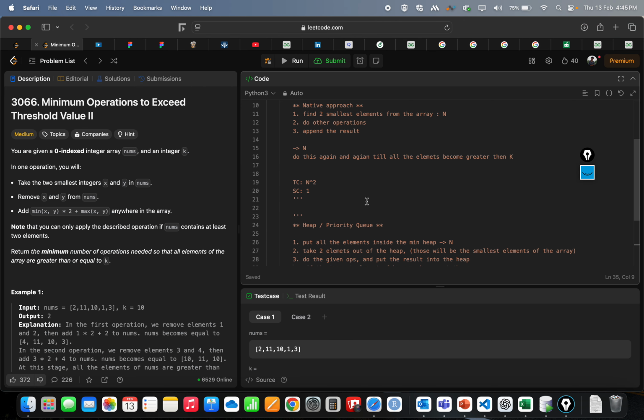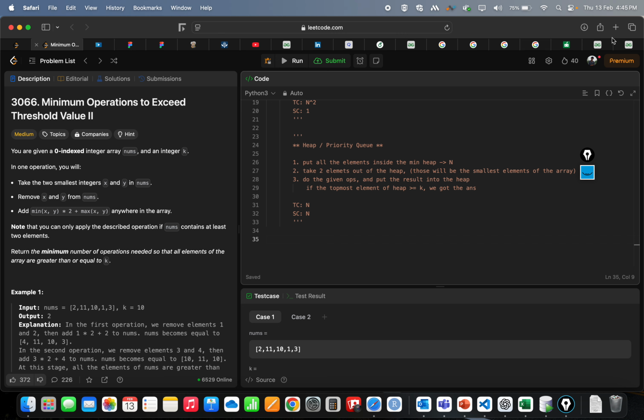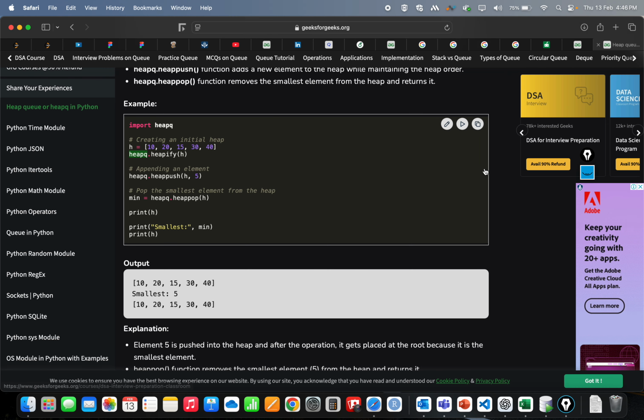So we have nums, heapq.heapify(nums). This is how we make nums a heap.